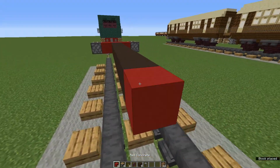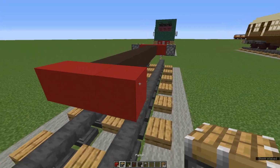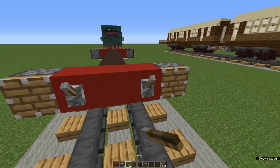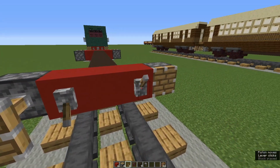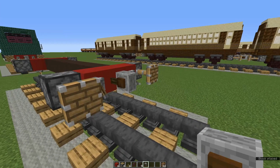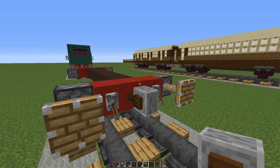Now at the end we're going to place 1, 2, 3 red concrete, pistons on the side at each side again, and this time the levers go on the back. Flick them open and place a grindstone in between for a coupling. Some people have also suggested placing chains. Now that we can place chains horizontally, that would work just as well.